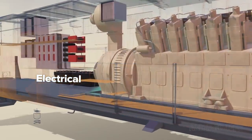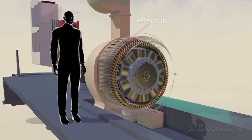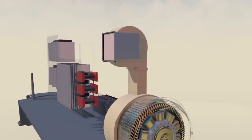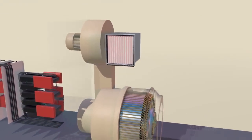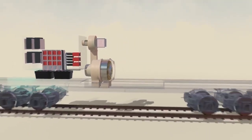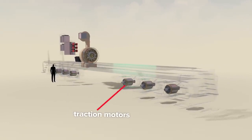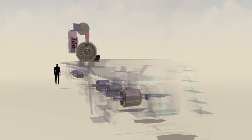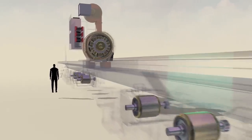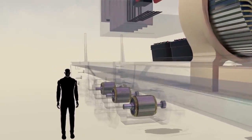The diesel engine turns a massive alternator which acts as a generator supplying electrical power to critical systems. The alternator has its own dedicated blower for cooling with a side air intake. The locomotive isn't directly mechanically driven by the engine. Instead, large electrical motors called traction motors are connected at each wheel axle and provide the main driving force to move the train. These traction motors require fine-tuned speed control. It's simply easier to regulate variable motor speed with DC current as opposed to AC.